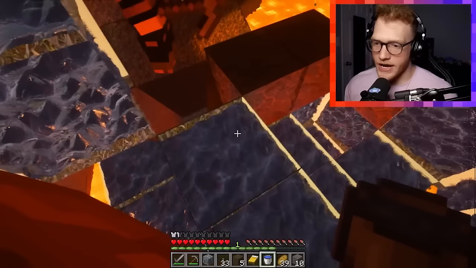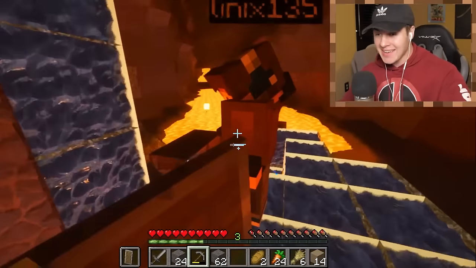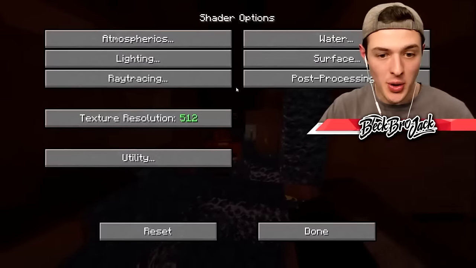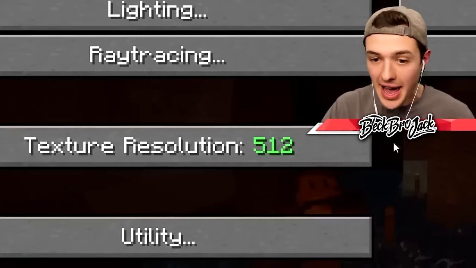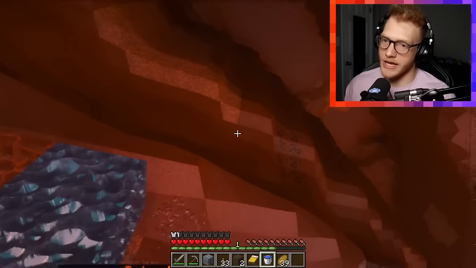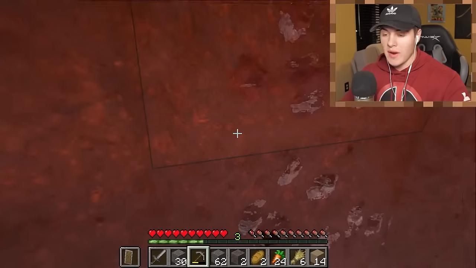What the flip? Wait, I just realized I can see my own body. Look down. Yo. What the heck? Excuse me, but I just put a block down, and why does it look like that? I also forgot to change this one quick setting, to change our texture resolution to 512, and now the blocks don't look so weird. This cave looks real. It looks like a real cave. What the heck is this? Oh, wait, it is iron ore.